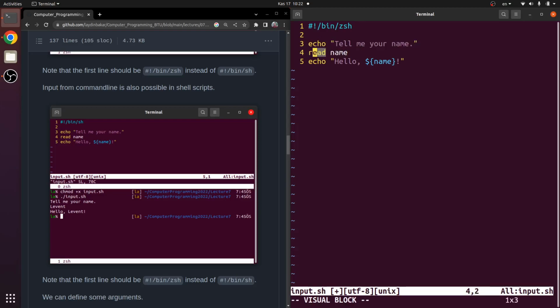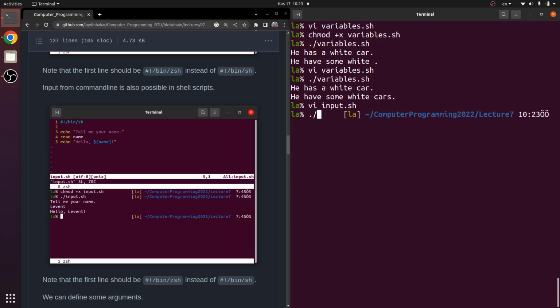This read is like the input command in Python we learned before. So here in the fourth line it will read from the command line, and here in the fifth line it will print the name, which is a variable, read from the command line.